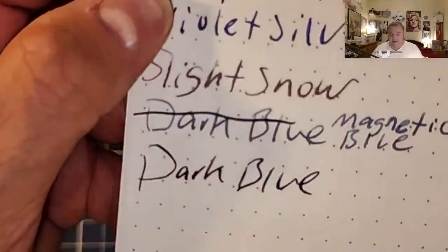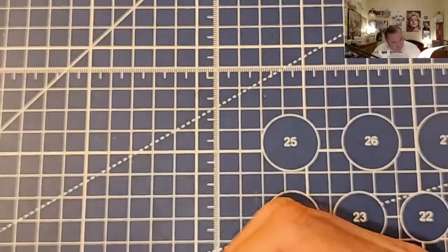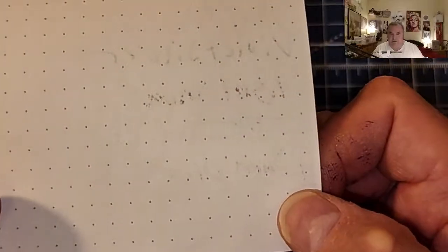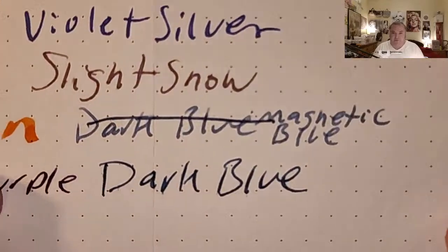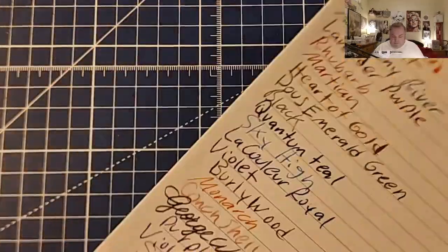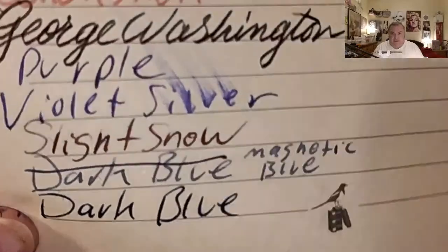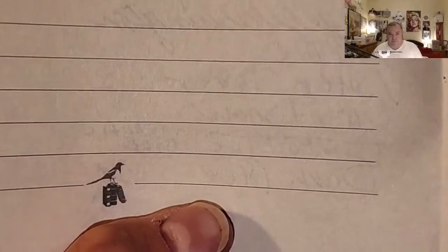Rhodia dot pad, 80 GSM. No feathering. No bleeding, barely any ghosting. Artist Loft, 100 GSM paper. Little bit of feathering, little bit of bleeding, little bit of ghosting. Buffalo handmade paper from Italy. Feathers like a chicken, no bleeding, barely any ghosting.